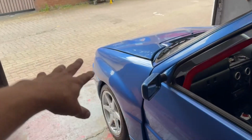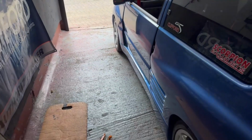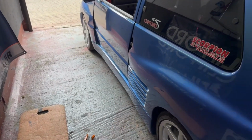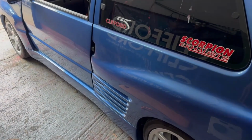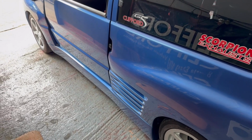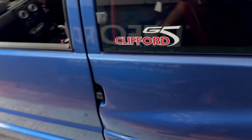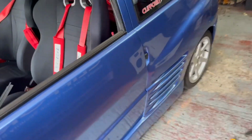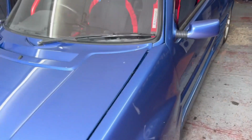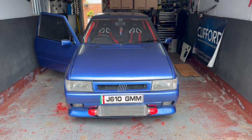And obviously the thing about the Turbo is you get the flared arches. I will show you under the bonnet as well so you can see. And obviously almost like the Dimma effect. I'm not sure if that's, to be honest, I'm not a connoisseur on the old Fiat stuff, but tell me if that's factory style or if that's sort of like a Dimma replica. But either way, looks really good. So, lovely little boxy turbo car.